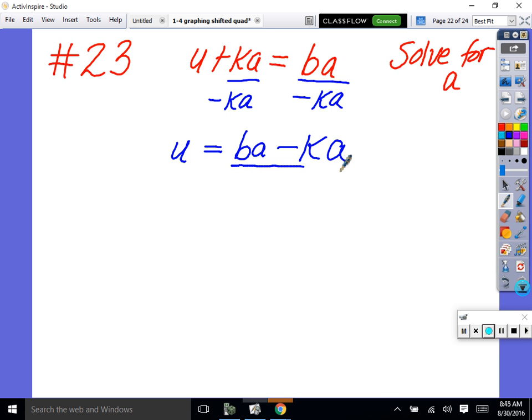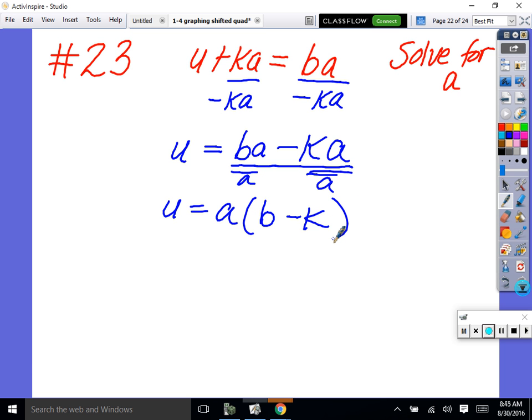Now think about it, guys. On this side, isn't there an a in common in each term? So can't we factor out an a? If there's something in common, can't we factor it out? Yeah, right? That's what we were doing with greatest common factor. If I said, what's the greatest common factor? You would say a, right? So we have u is equal to, do you get what I'm saying? What's the greatest thing in common on this side? A. We factor out an a. So then we go back through, divide each term by a, right? So then b is left minus k.